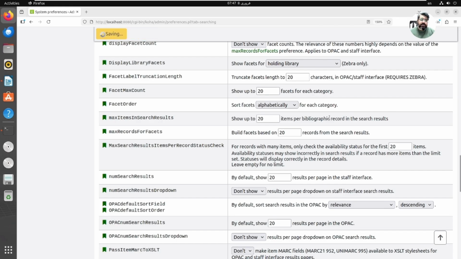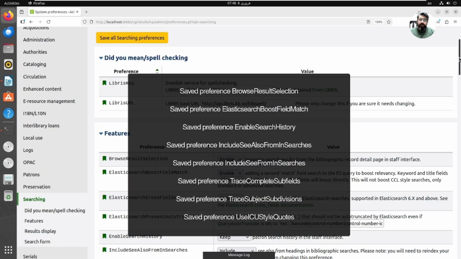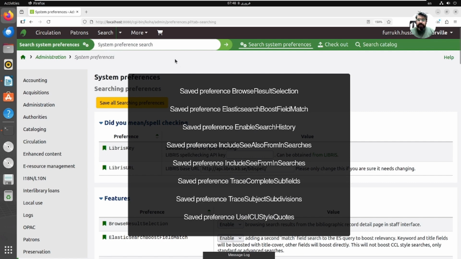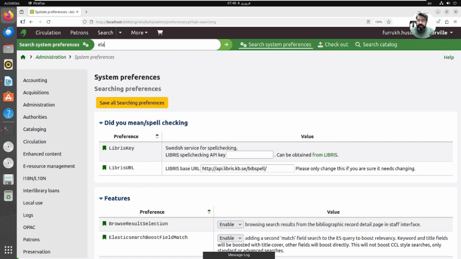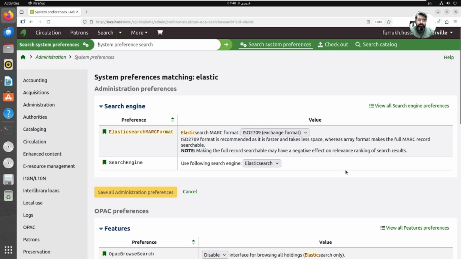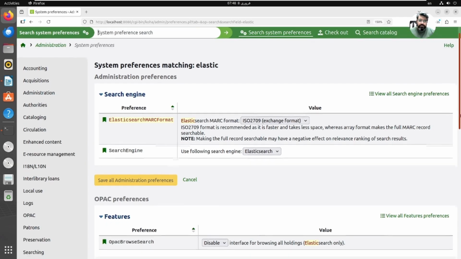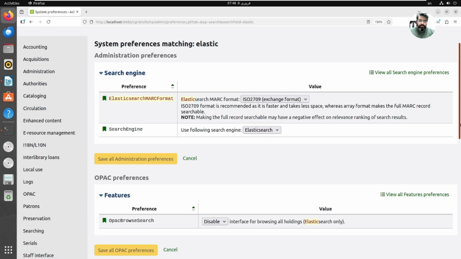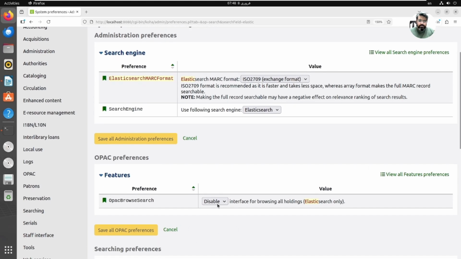Okay, we save it for now, and we can also look here for if there's any field related to Elasticsearch. So we need to enable this also.